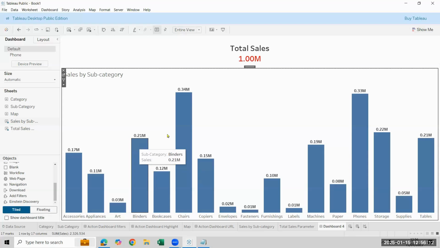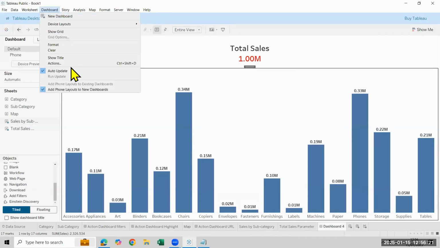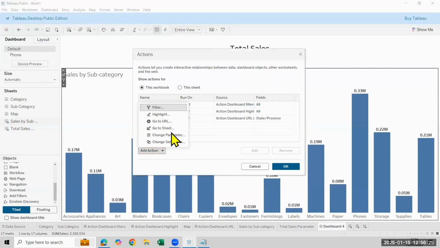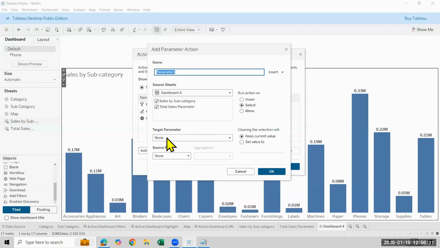So first you align it, then I'll be discussing. Align. Now let me just go to dashboard, actions, add action, and you have change parameter. In this change parameter, you have a few conditions which you need to understand.